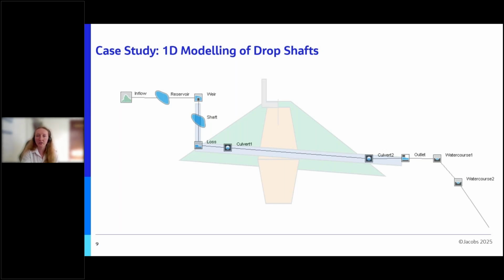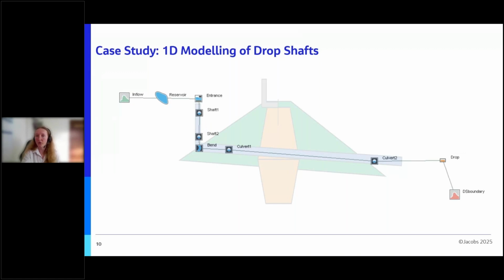the friction loss. The schematization of the drop shaft using a reservoir unit can potentially overestimate performance because it ignores friction losses within the shaft. An alternative method is to replace the reservoir unit representing the vertical with a second culvert, which will account for energy losses due to friction. So I'm going to flash that next schematic up on screen now.